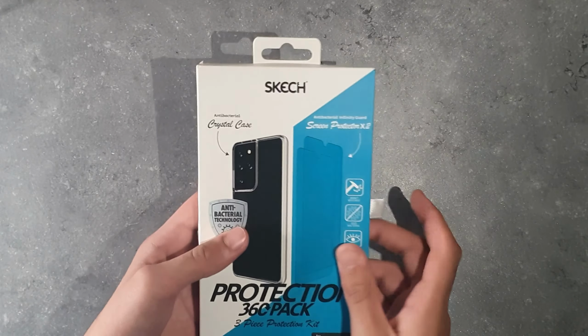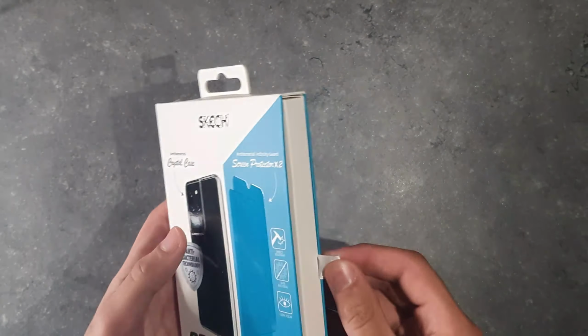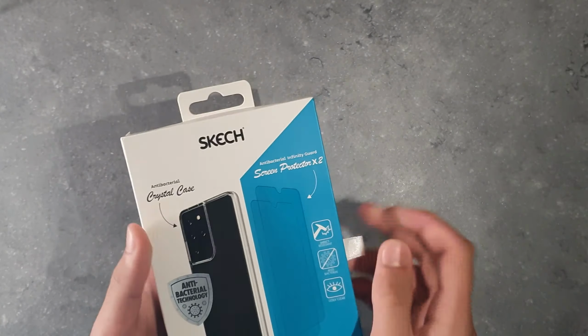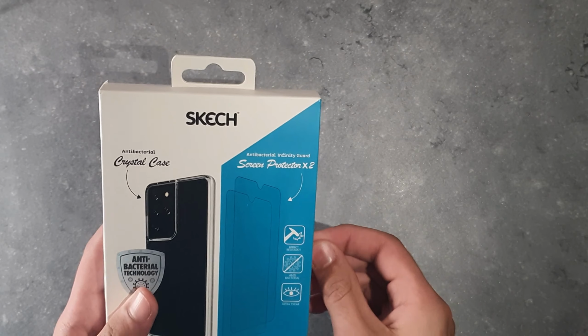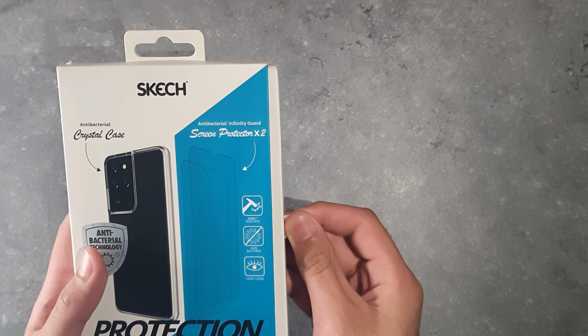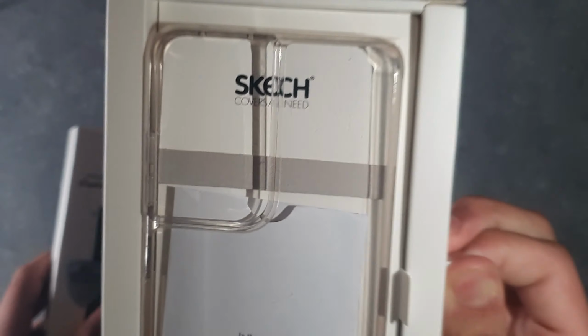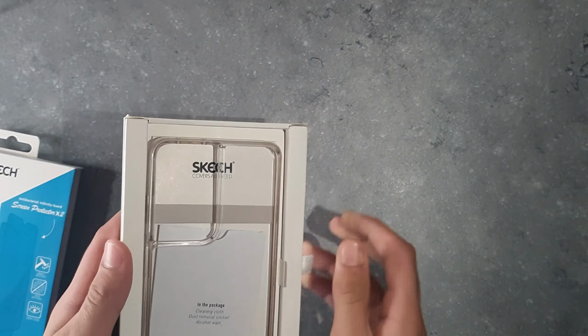So now guys, let's move on to this. This is what you can buy with the phone. It's a perfect fit case. And it also comes with screen protectors, which are two. So I'll just take these out and show you what I mean by perfect fit. So let me just do this experience right here. ASMR. That was pretty good. And this case, this is what I mean by perfect fit.